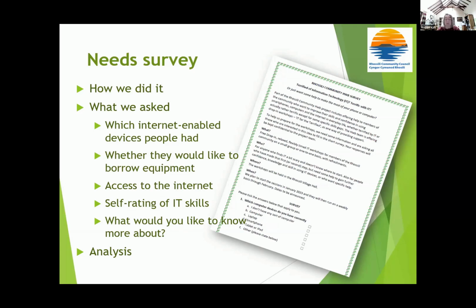So all bar one had at least one device, although we subsequently discovered when they brought those devices to the workshops that some of them were really more or less steam driven and were probably more of a hindrance than a help. All bar three had internet access via Wi-Fi, but over 70% identified the need for additional help, and those were in some quite basic areas as well.